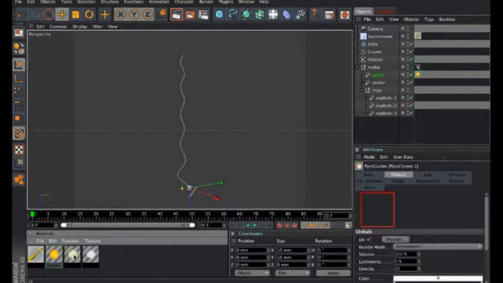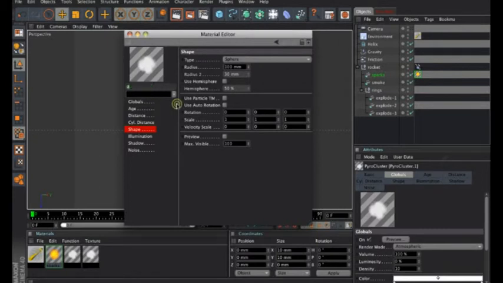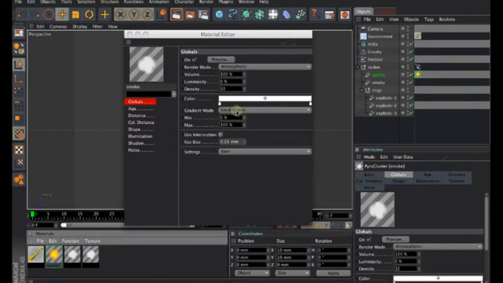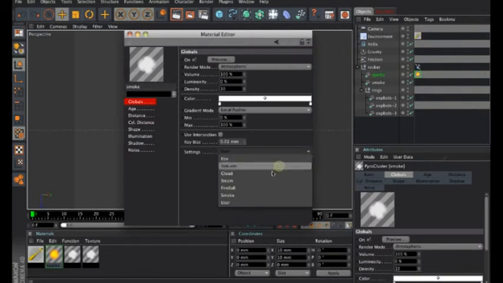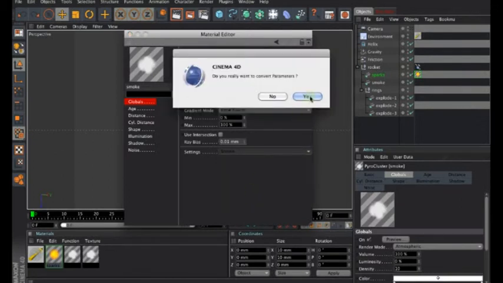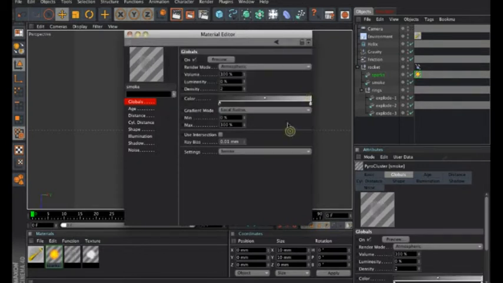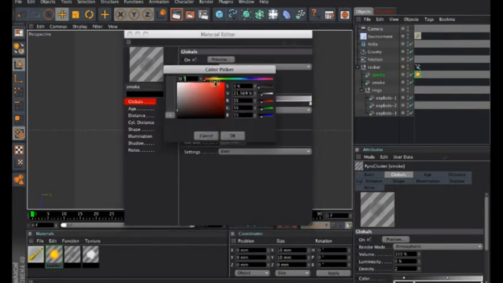Then click on the second material, name it smoke, go to the globals, go down to user setting, and from the list pick the smoke, answer yes to this one. Then we'll change the colors of the smoke here. So just control drag, tap to the right, change the first one to an orangey color, light orangey color.